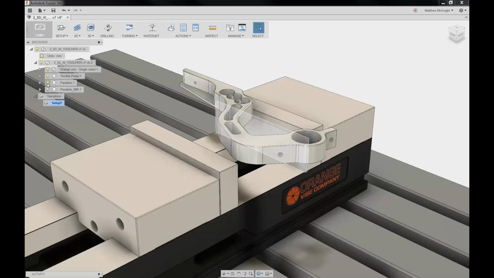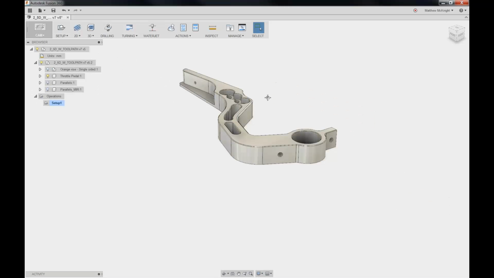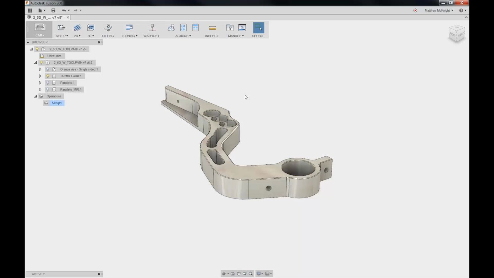Now this is the stage where I can hide all of these other components. I don't necessarily need them. We're just going to work on our part. Now the first operation, and predominantly today we're going to be focused on 2D milling operations, but Fusion 360 will do 2D or 3D milling operations, and there's suggestions that in the future 5D milling operations will be added to Fusion 360. I can't exactly say when, but there is a lot of chatter that possibly 5D will be added to Fusion 360. You can see here that there's a whole bunch of operations.